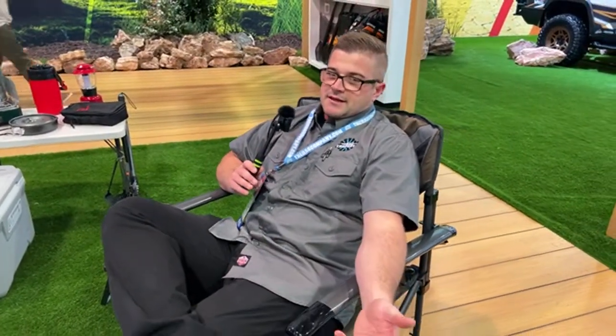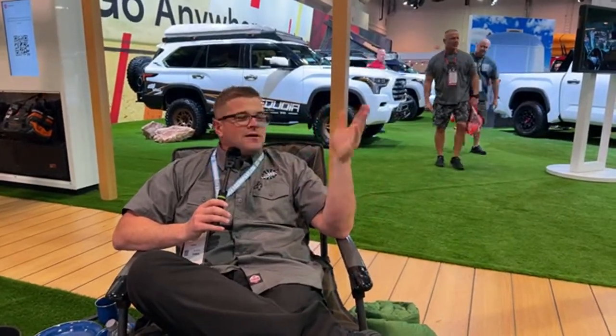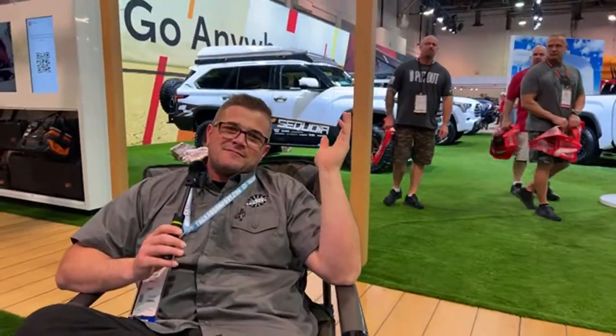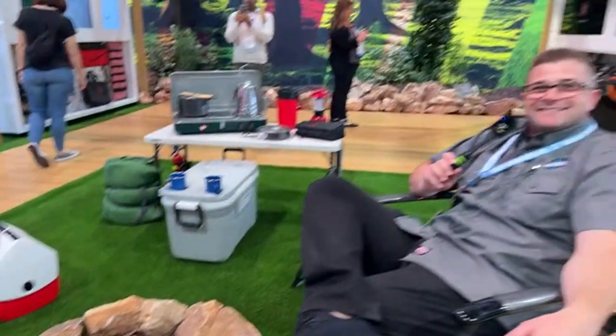Yeah. Basically, as a Toyota owner myself, load up the 4Runner, right? Get a couple coolers in here, a couple Playmates, Colemans, get the grill, get everything loaded up. I'll even bring the flooring with me. I'll bring some AstroTurf, some lighting. Go set it up somewhere up in the woods and enjoy everything, right? The nature, the TVs, the electricity, and everything that you need. All those things. Like a fire pit. Oh, yeah, and a fire pit. But I'll bring my own fire pit, of course. I like this a lot.